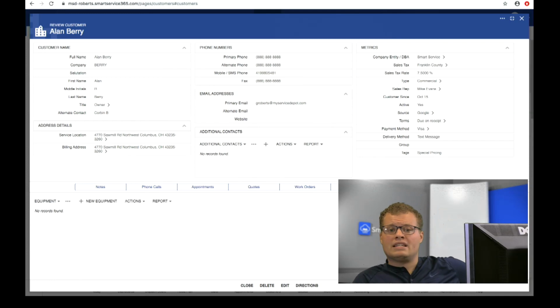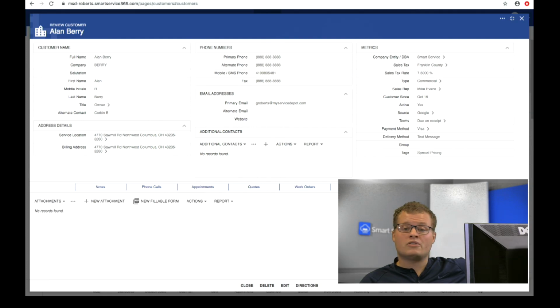So we have the ability in the system to save, let's say you installed a new air conditioner, or let's say you repaired the air conditioner. You have the ability to attach a photo to that piece of equipment, and it's going to give you the ability then to put, let's say, a service date on there, a warranty date, who installed the equipment, who fixed the equipment. That's going to be the customer's equipment, but you also have the ability to attach a photo to that.